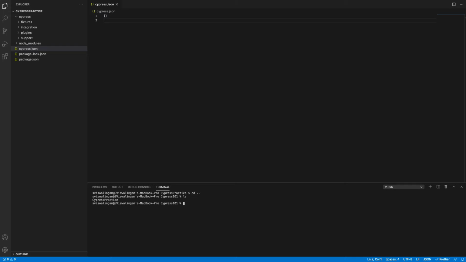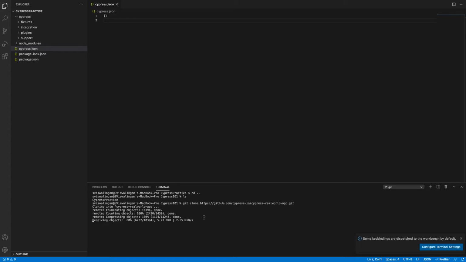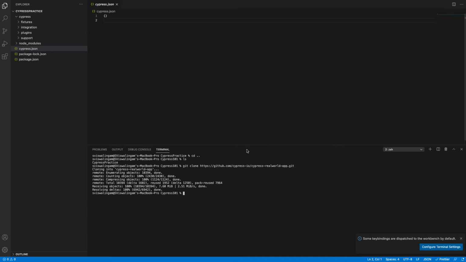Over here, I'm going to say git clone, and I'm going to paste that. Okay, so now it's cloned. It's downloaded it over here.